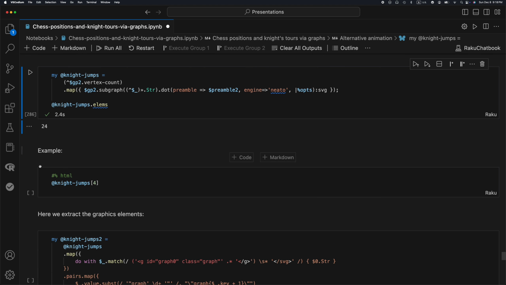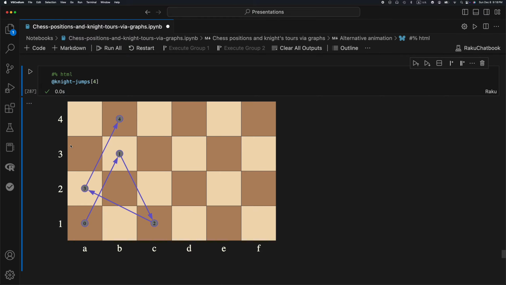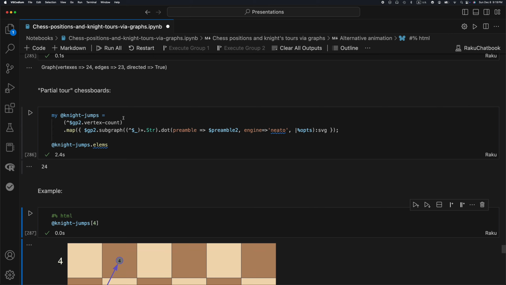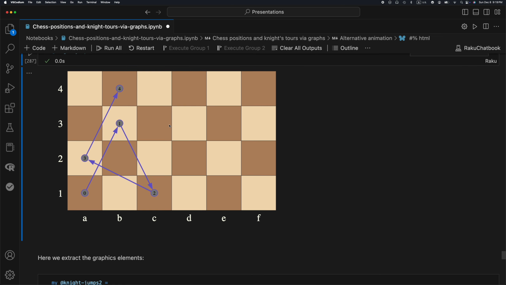So here, what I did is that I made the partial tour knight jumps. So I didn't actually plot the knights. I didn't find it informative, to be honest. This is more informative. So basically you take the first 4 moves and you make this partial path. So you can see here I have made the SVG graphs, right? Graph plots. I have made the plots, and they're all based on graphs. And you can see I'm using subgraph. So basically, from the path itself, we're taking a certain subgraph up to a certain value and so forth, right? And basically making these progressive jumps.